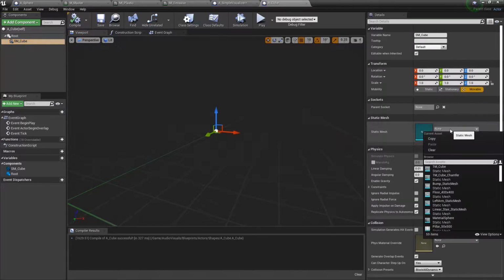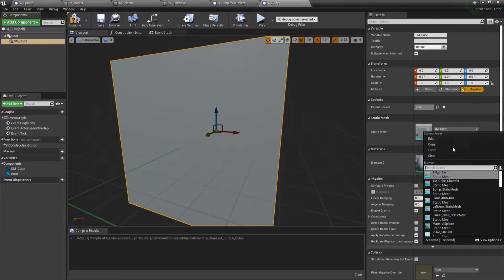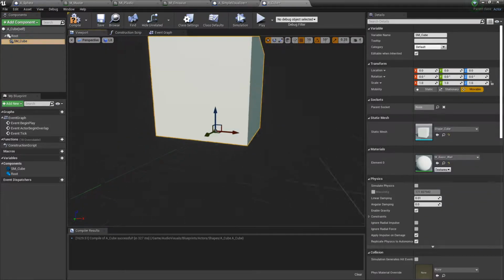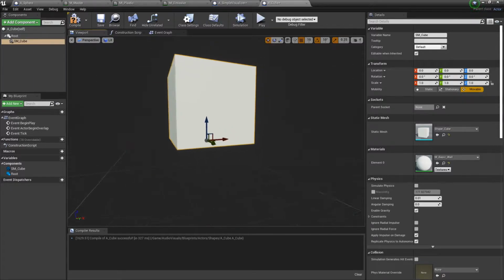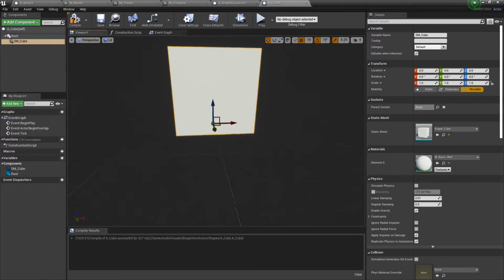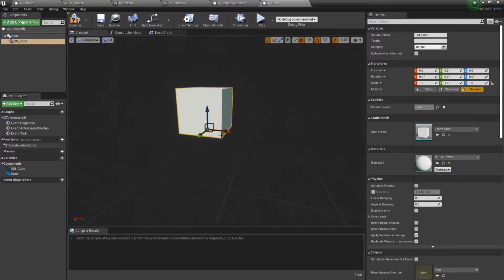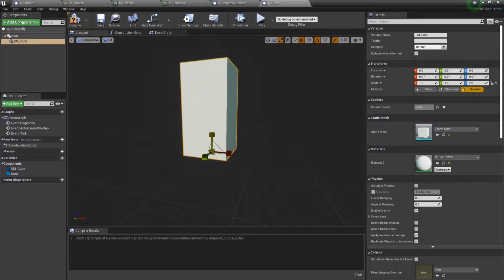I'm going to change that static mesh to the cube. Make sure it's the shape cube, because that's the one that lies above the origin in the actor. And we're going to want that so that when we scale with our Z here, it scales up.